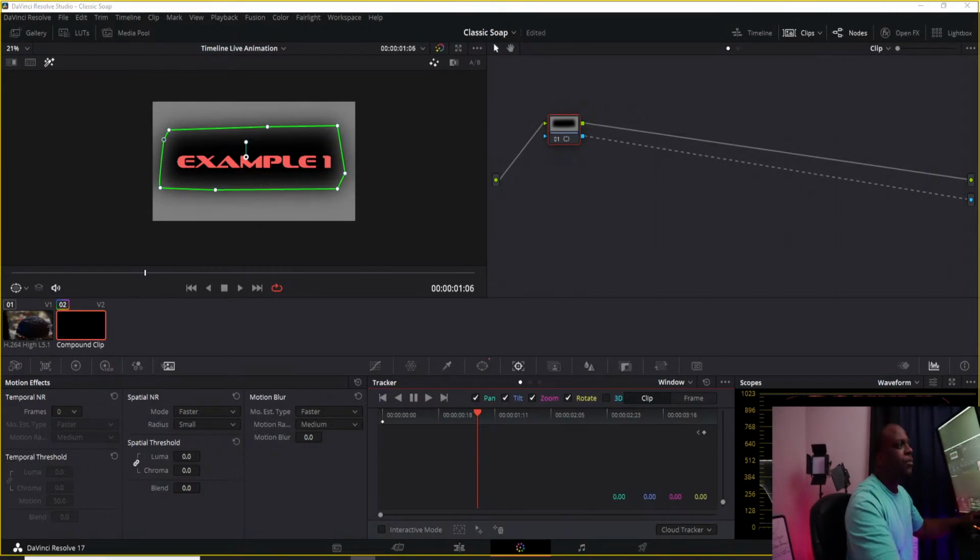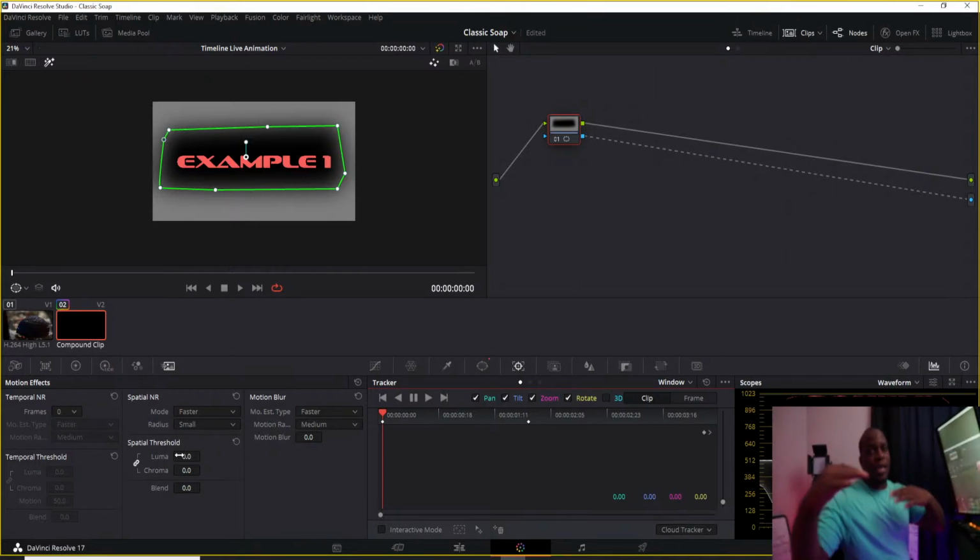So let's continue. Now we're gonna say, at what point do we want the text to reveal itself? Well, I want the text to reveal itself, let's just say 1.5 seconds in, or 1 and 22 seconds in. So now we're gonna come here and add a keyframe, which is this little white dot here. Now we've added that keyframe. We're going to go to the beginning because we don't want the text to show.